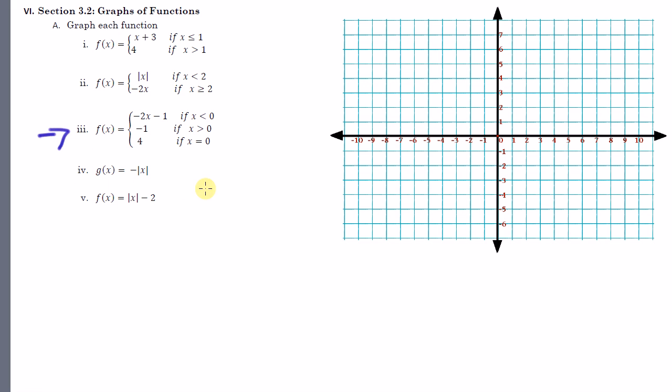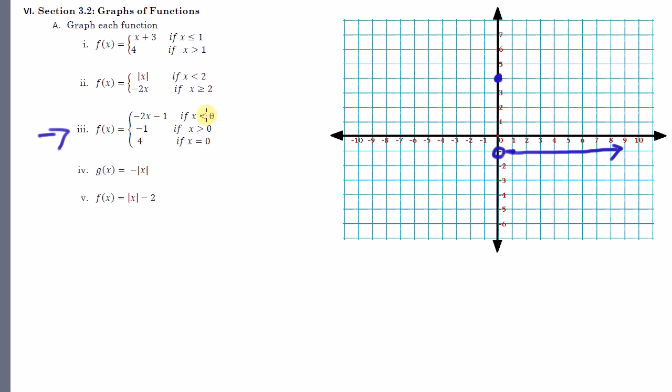Alright, we're doing this guy. Again, I go where it's equal. It says at 0, it's equal to 4. So there's that. It says when x is greater than 0, it's -1. So greater than 0, if I plugged in 1, I would get -1. And at 0, it's not going to include it, and it's going to go like that. Y equals -1.